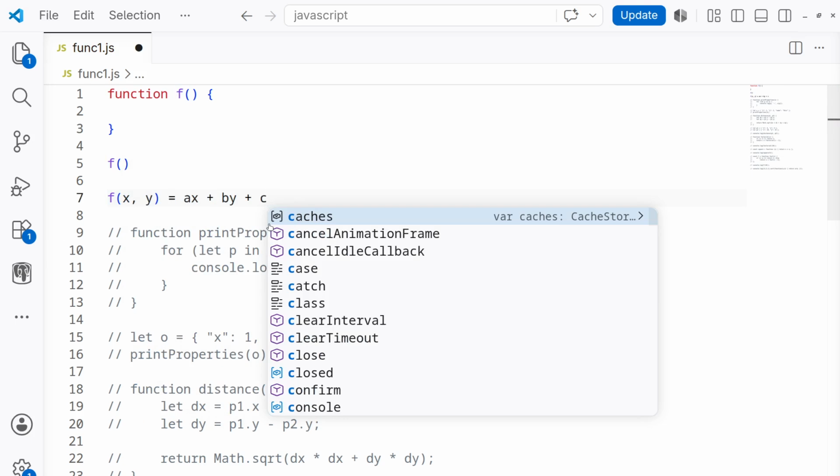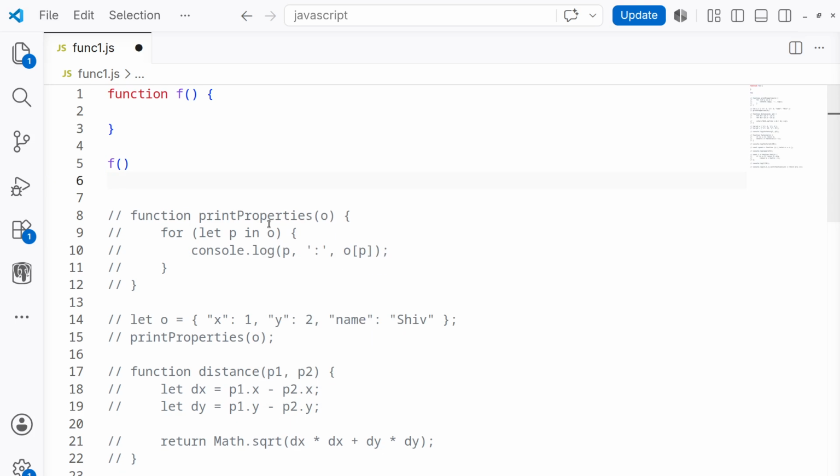So similarly, in programming languages, a function is a piece of code which is reusable. That is the whole idea of a function. So how does a function look? In JavaScript, it should start with function.